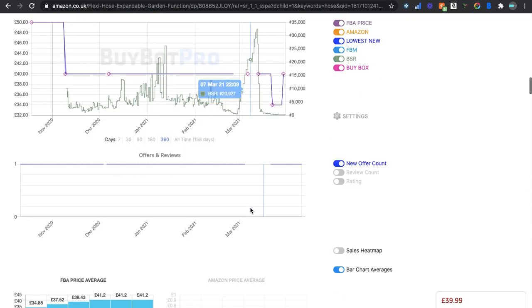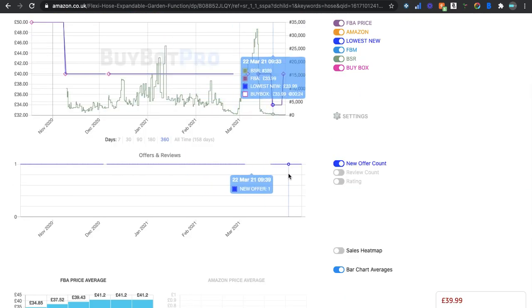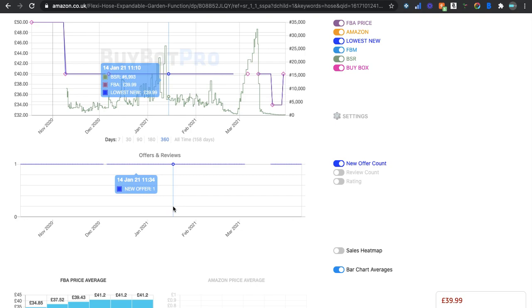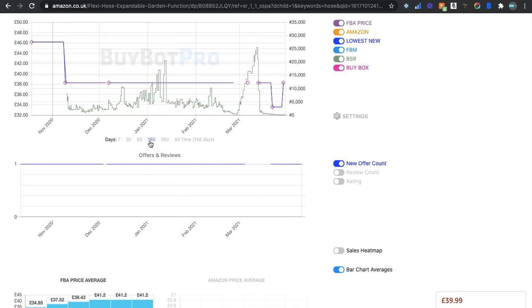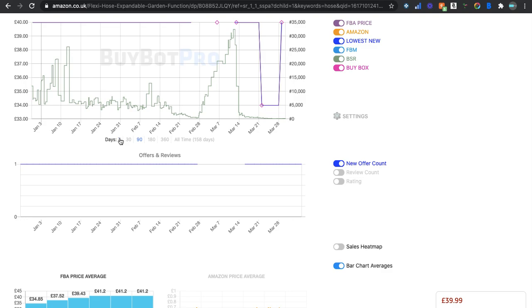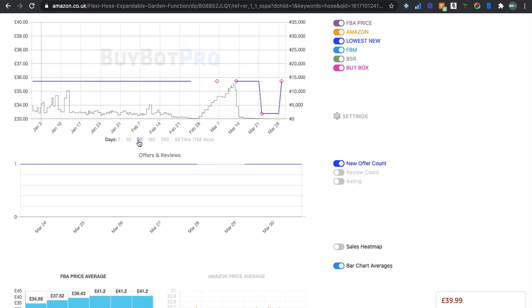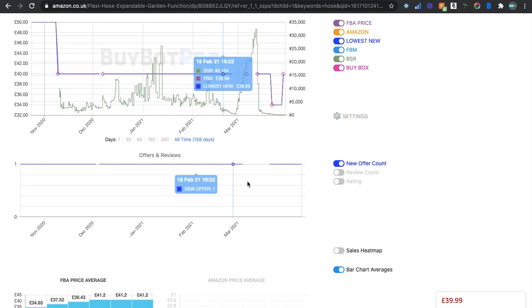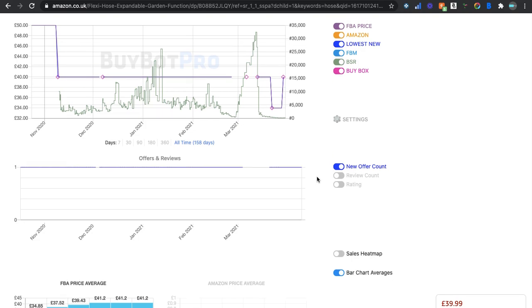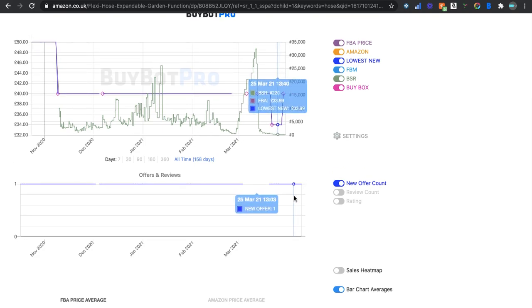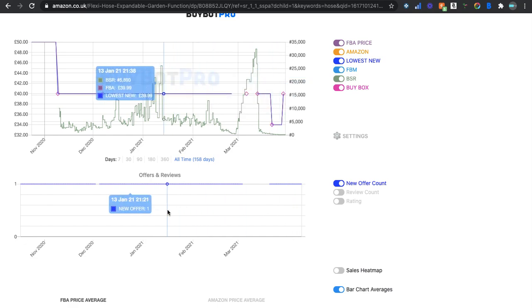What you want to do is assess the sellers on the graph. So you can see that it's one seller here, and that's fantastic. Just like we did up here, you can toggle for the days and the weeks and figure out how many sellers there are on this. You can actually see that all the time there's only ever been this one seller on this graph, which means that you have to do your own due diligence on this, but it probably means this is a private label product which you're not allowed to sell. It means that it's a restricted brand that you're not allowed to sell. It doesn't mean you can't sell on items that haven't got any FBA sellers or that have only got one seller on them, but it means you need to do due diligence.